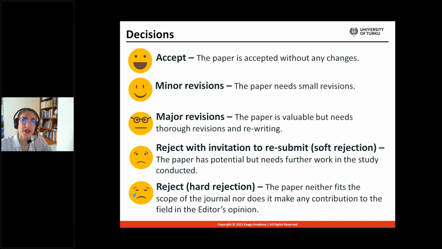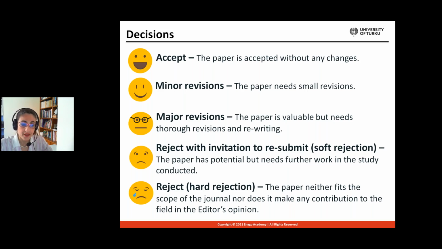Now, there are cases where a very good outcome would be minor revisions, so small revisions that you need to make. Another very common scenario is to get feedback for major revisions, where you may be needing to make more in-depth revisions that could include additional experiments, rewriting of sections, removal of parts of the manuscript, addition of others, etc. So this would take more time, and it could be considerably more time.